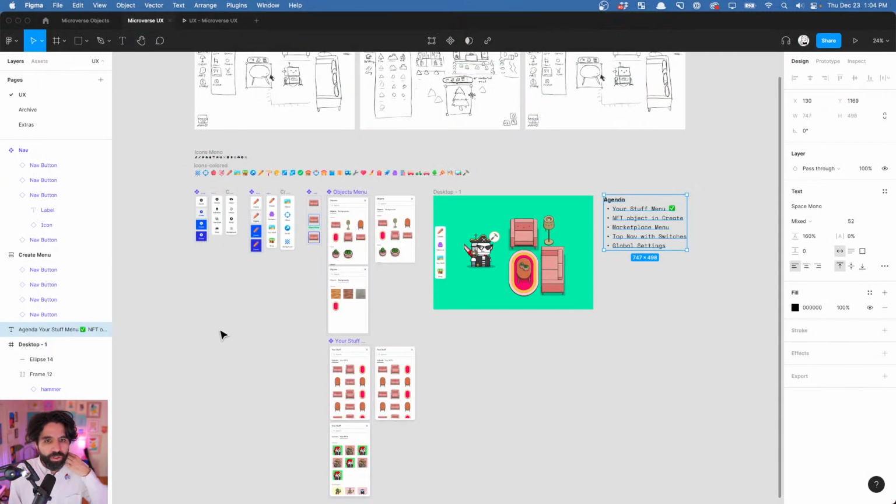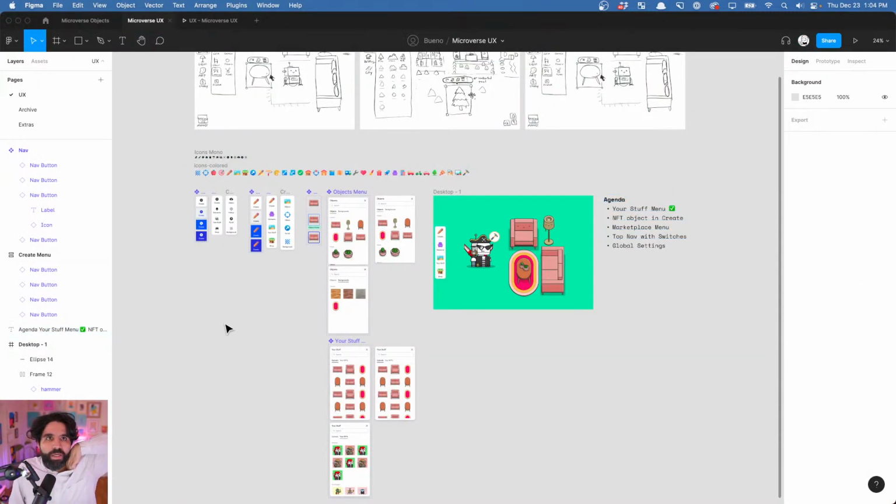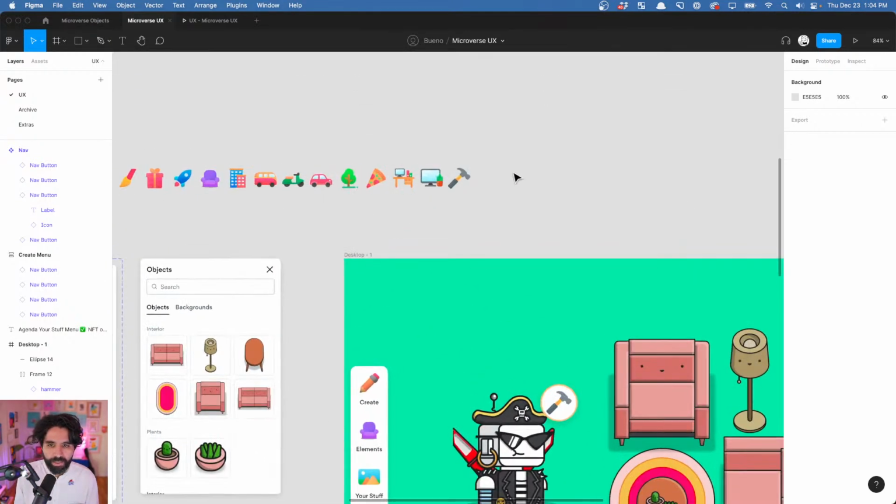So what should an NFT be? I feel like it should potentially be like a diamond, almost like an Ethereum diamond. That could be the icon. So yeah, let's create that.